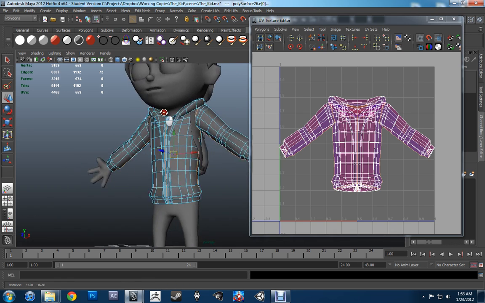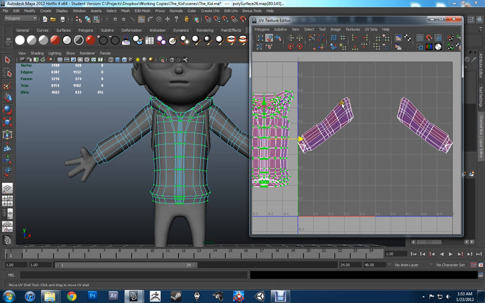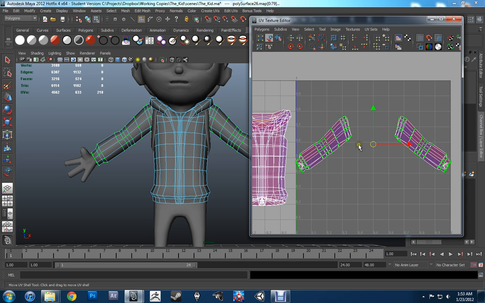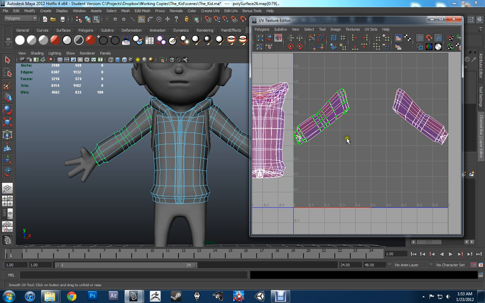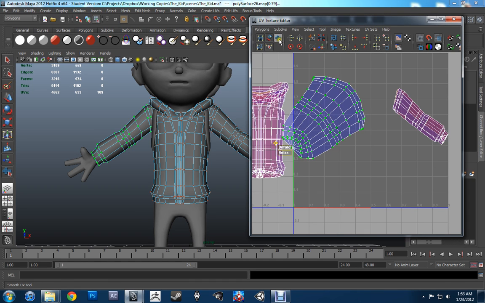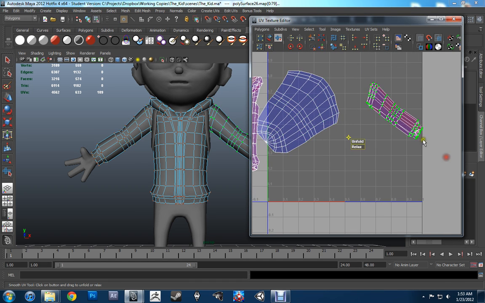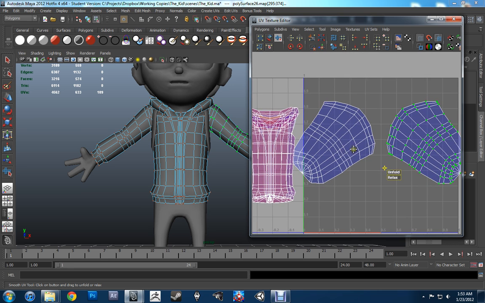So after I have my edges selected that I want to cut, I can come over here and use the Separate UV tool. Now what that does, using the UV shell select, I can select one of the two shells that it just gave me. Or three, I should say. So each arm is now its own set of UVs. I can then take each arm and unfold them using the Smooth UV tool. Since I made that cut, it's going to unfold all of the rest of the UVs around that single cut.